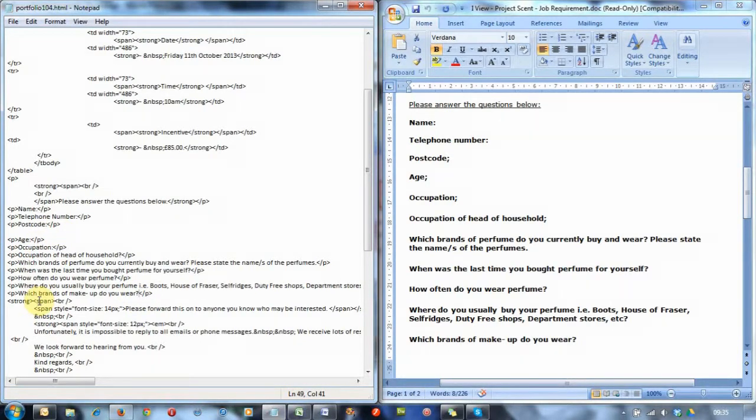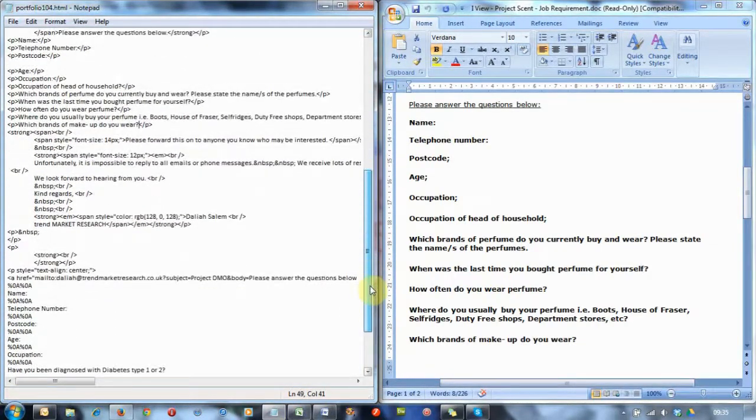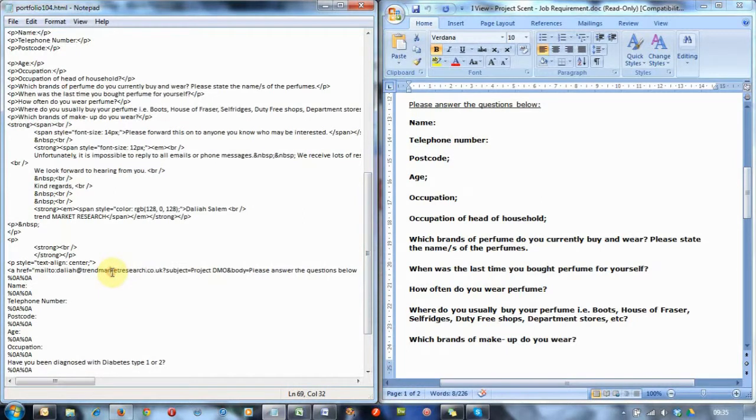On the web pages, you've also got down here the email part, the button to actually send an email. As you can see, it says mail to Dahlia at trendmarketresearch.co.uk. Subject equals. This we have to change to what this particular project's called, so she knows where it's referring to.